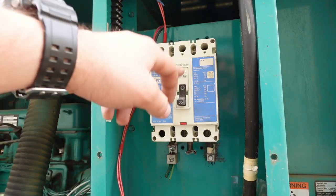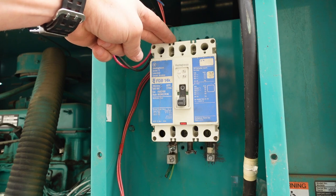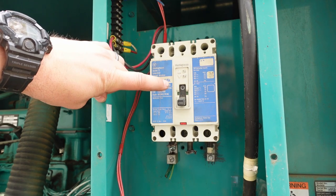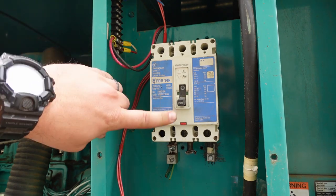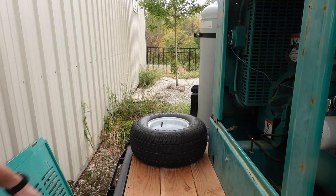This is more or less how the generator came to us, except I was able to find on eBay at a very reduced cost a three-phase 100 amp breaker that came with a two split phase.